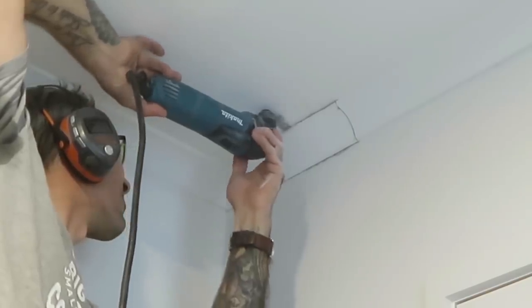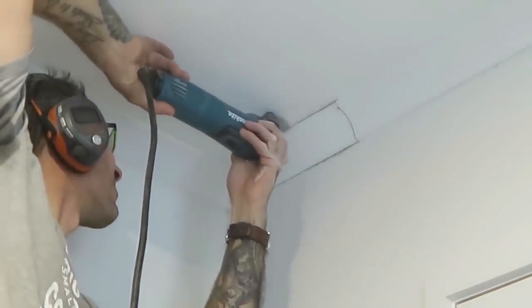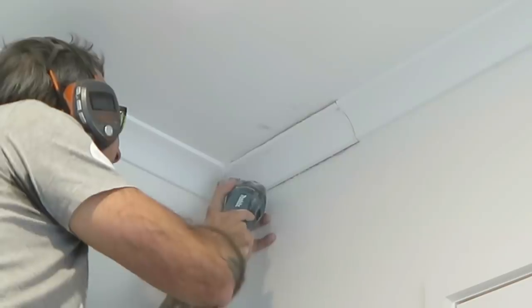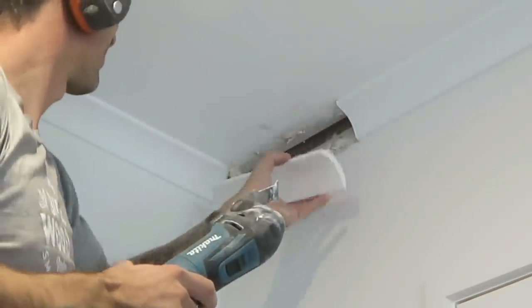So we are going to reduce how bad that looks slightly, I hope. And also the other thing we have to do is cut out the scotia up here, so I'm going to do that now. This is just a plasterboard scotia, and it's installed using plaster, so all I have to do is cut through the plaster and kind of pull out the pieces. It's not particularly hard work, it's just a bit noisy, a bit dusty.